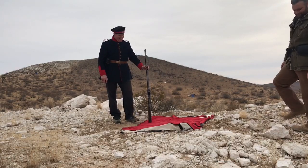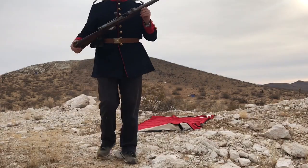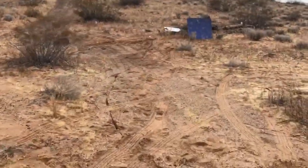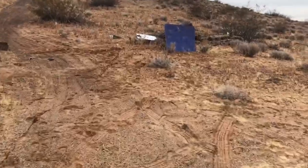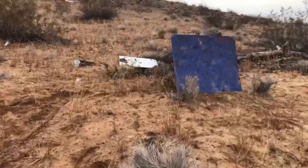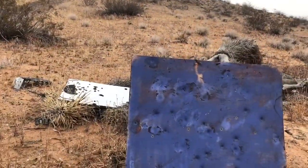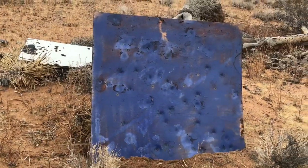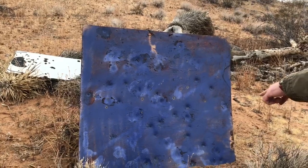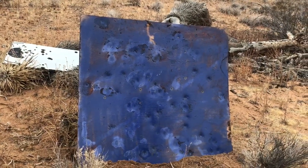Let's check the target. This thing is still hot. 160 years old and it performed flawlessly. All right. Now one thing I noticed, see how low the hits are all. I am aiming the. See, but look at your elevation. Your windage is everywhere. Windage is unusual with a rifle like this, or a black powder rifle. Normally, your elevation is what is. You get a vertical string.